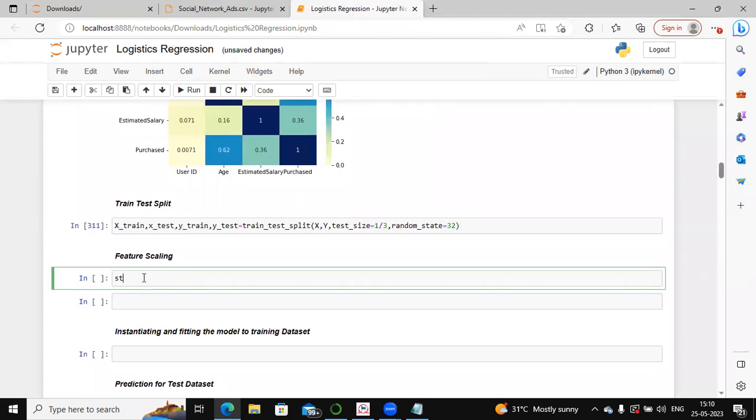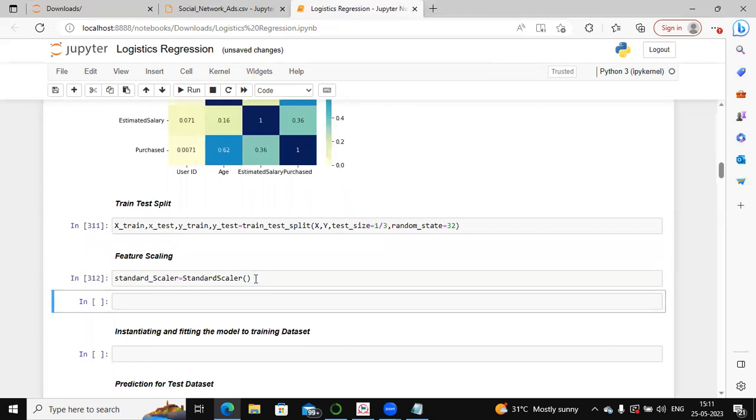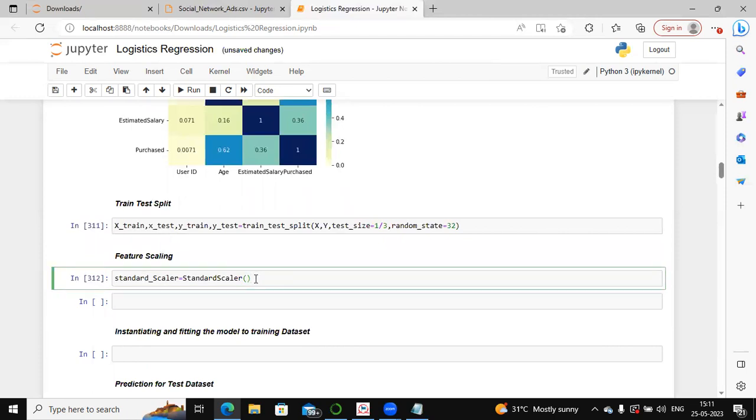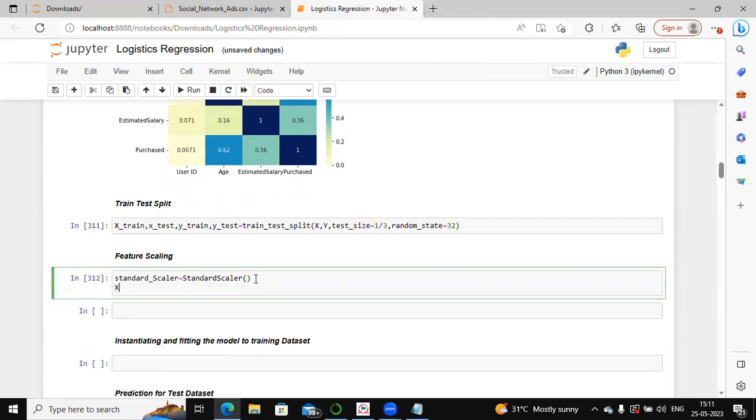So standard scaler is equal to, let's assign the variable with StandardScaler. Now we are going to scale the data.